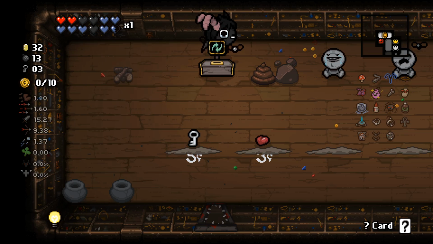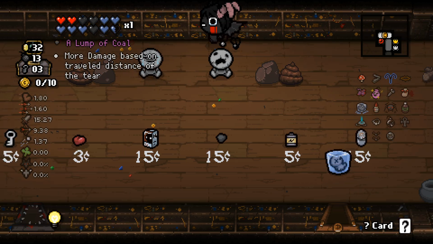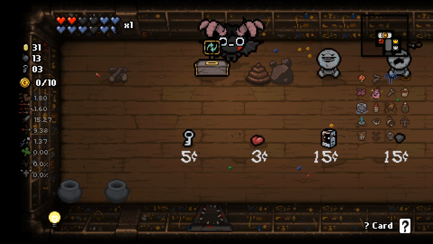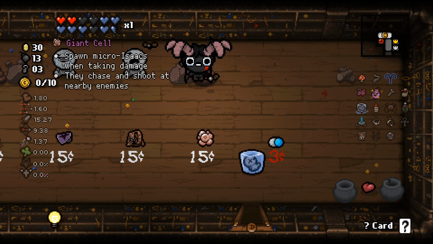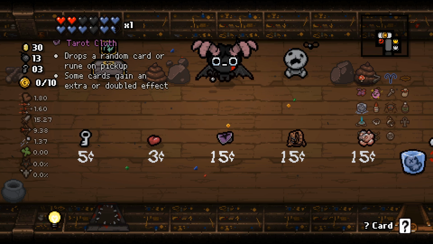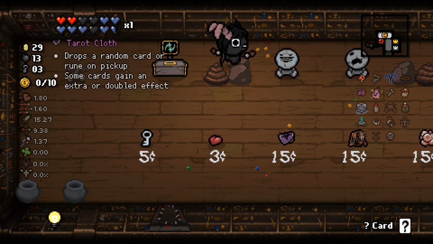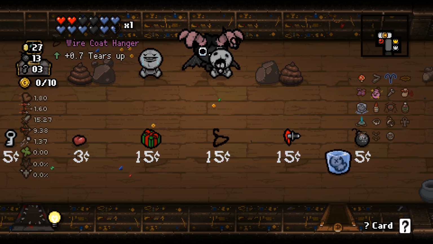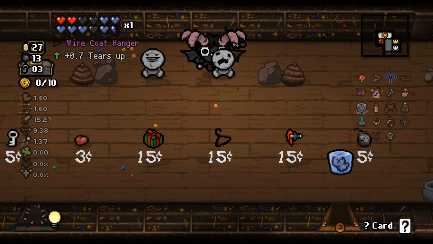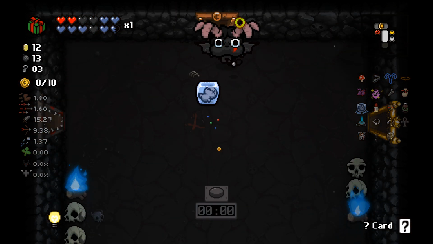So I'm just gonna re-roll one more time. And placebo would work. But it just seems like it's not really worth the money to buy placebo just to have my trinket work. It's tricky, isn't it? Curious about tarot cloth with my current card, but I'm not gonna worry about it. I think I'll take this. And I'll just leave it at that.